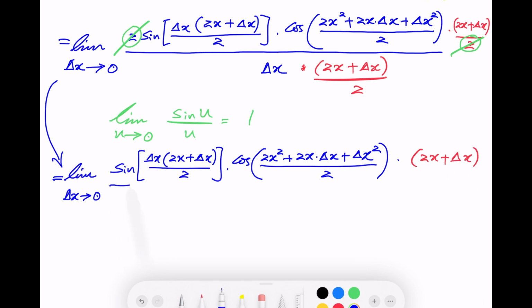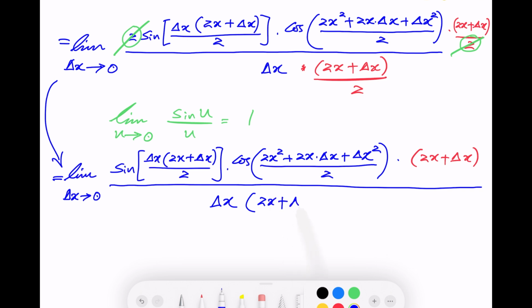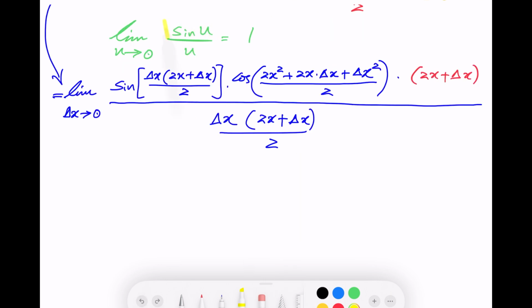All of that has to be divided by, in the denominator, I will write down all of these as just one quantity, delta x times we have 2x plus delta x divided by 2. Now, sine of this angle is the exact same figure in the denominator as well, which is a good sign because I have this part of the trig limit theorem already constructed. What I still need to do is that this same figure should go to 0. If that can be established, then I'm done.